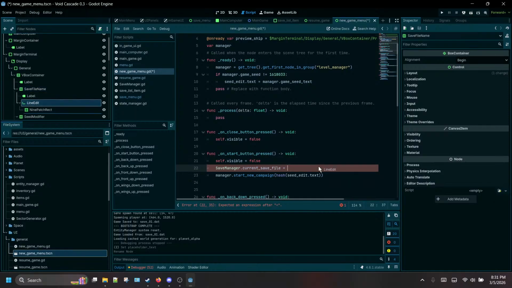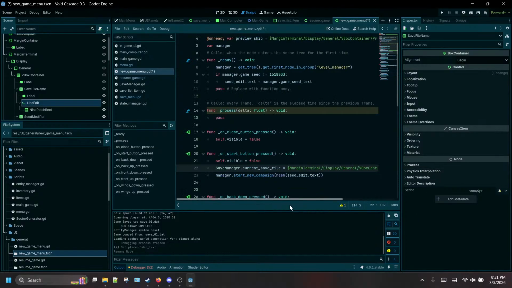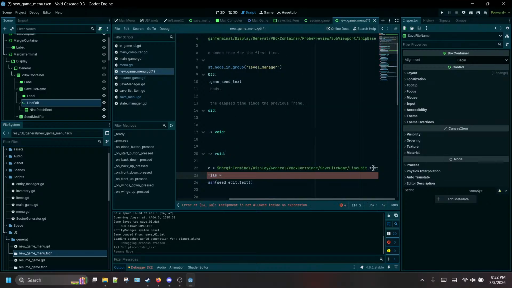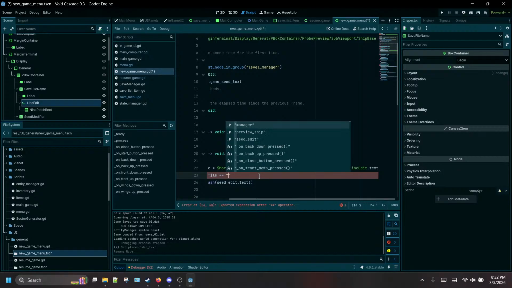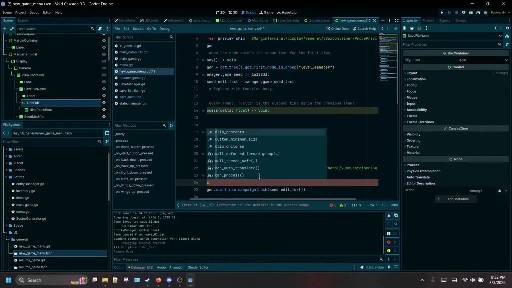The save file name line edit dot text, and then if save manager dot current save file, wait, dot text equals... you know what?